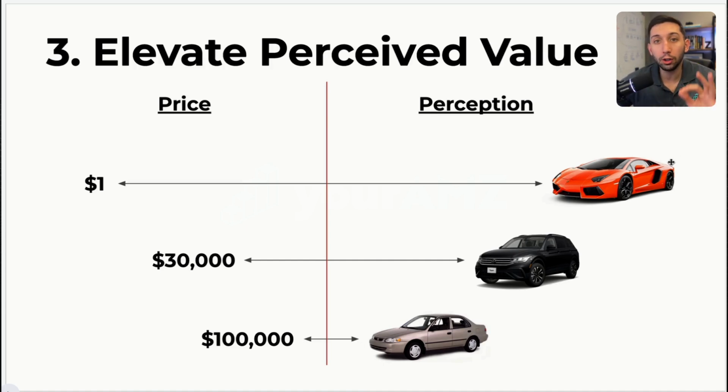The more you can look like a Lamborghini, the less relevant your price becomes. And so, if you have the perception of one of the best products and you do that with your listing design and your copywriting, customers are going to trust your product, and the price becomes less relevant, not irrelevant, but less relevant. And if, let's say, your listing looks like a Toyota Corolla from 2000, it doesn't matter how good it is. If it looks bad, it's going to be hard to sell it at any price.